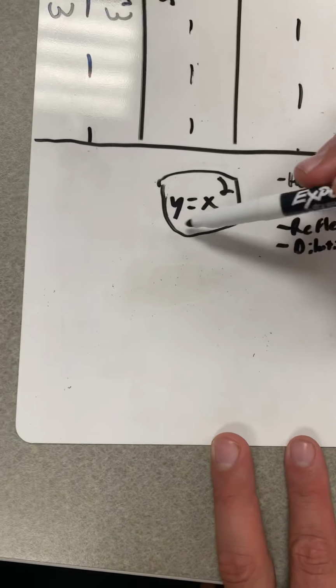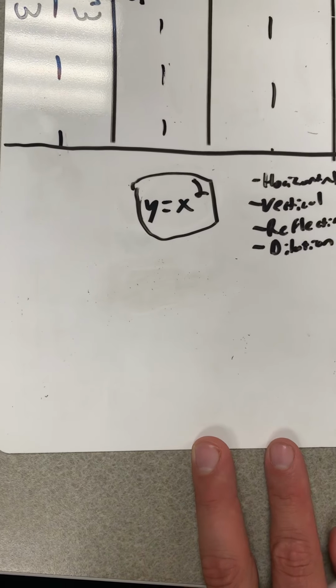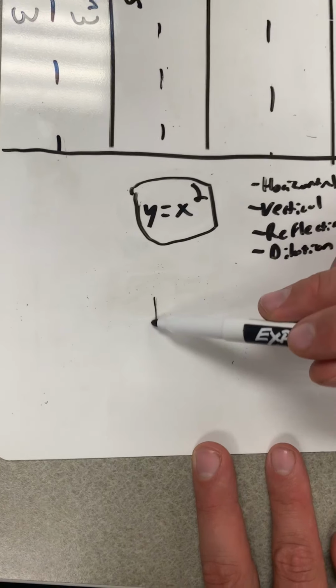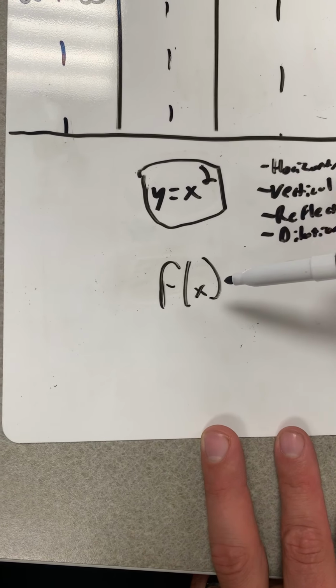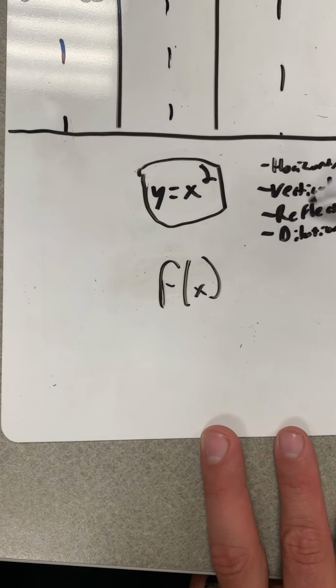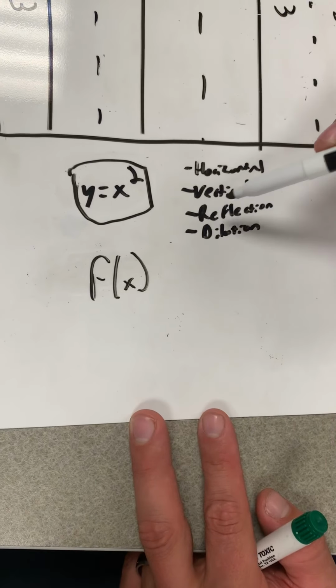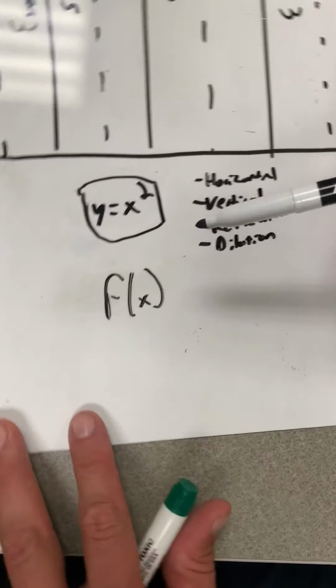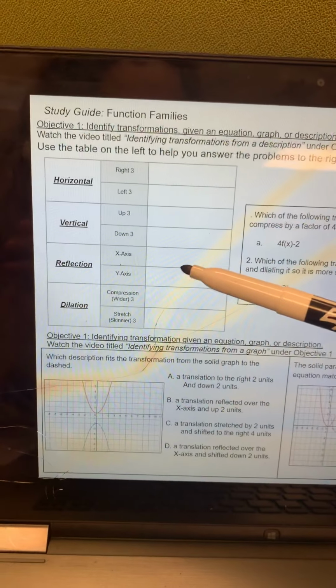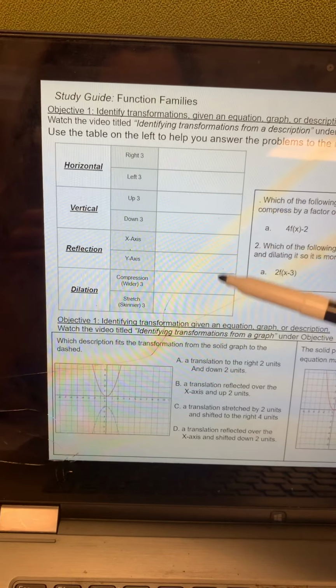So we're going to go from this y equals x squared, and we're just going to talk about a function. Okay, and if you remember, a function looks like f of x. So these same rules that we learned for quadratics are going to apply. So remember these rules that we learned for quadratics. Now I'm going to be on the table on the left-hand side of your study guide. So we're filling in this right-hand column on the left side of your study guide, so stay with me.